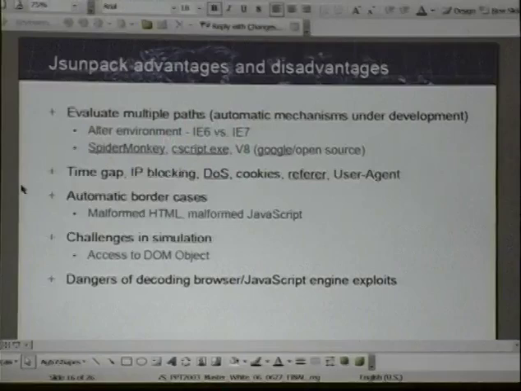So there are other challenges in this, because the browser implements a very rich document object model, and the JavaScript itself can access all of the HTML elements, replace them, and do all sorts of things to make the dynamic code make it so that HTML processing would fail. And finally, there are exploits for the JavaScript engine and web exploits that affect the browser. You know, these are other concerns I have with doing JavaScript decoding in this manner.